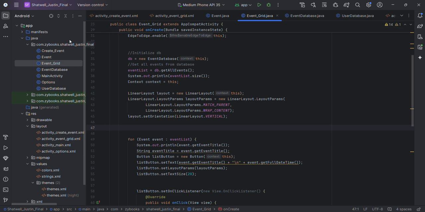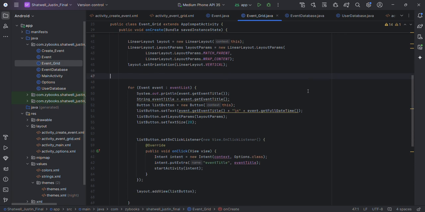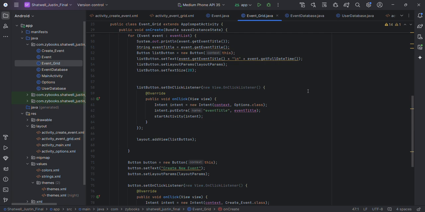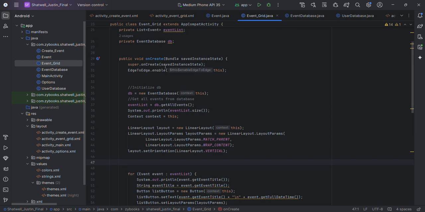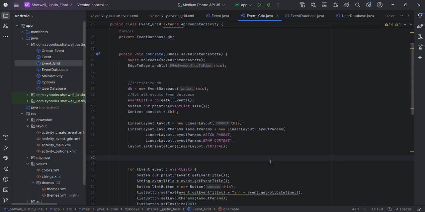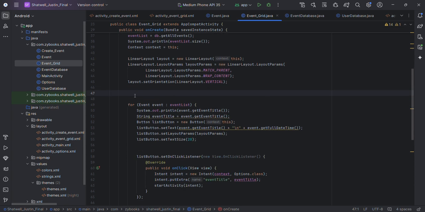Now, this is the first of the Java pages that we're looking at. This is the section, this onCreate. It's the method that's called when the page comes up. Here's the code where it gets a list of everything in the database, converts them into a local event listing, and then builds the page off of this.